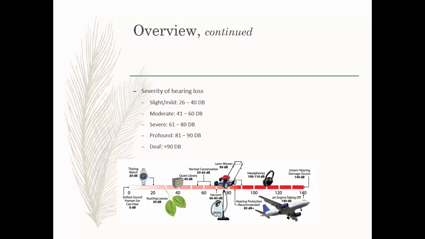Severe is 61 to 80 decibels. Speech sounds are not heard at normal levels, and that's just normal communication levels. Profound is 81 to 90 decibels. No speech sounds are heard. And deaf is greater than 90 decibels, and no sounds at all are heard. And so I've put this graph here at the bottom that just kind of shows you the different sounds and how many decibels are used, and some of those sounds can cause hearing loss if it's long-term.